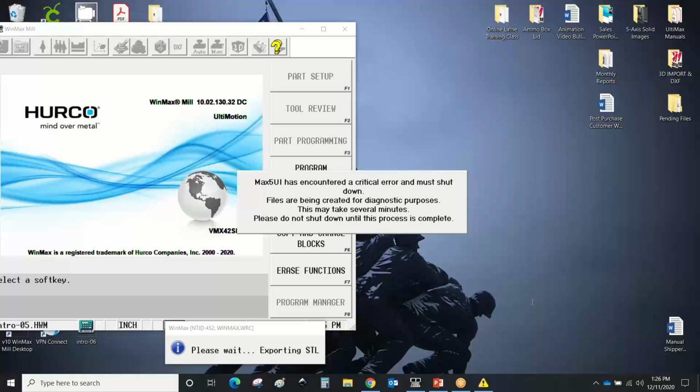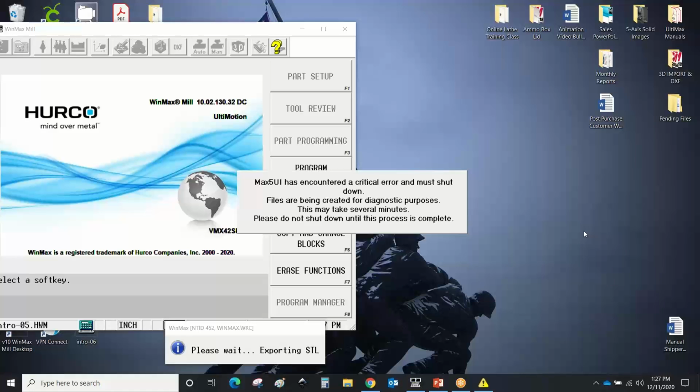I don't have any way to change just the starting point or the ending point of a line, for example. It's for the entire block. So if I picked a range of blocks and I added 10 thousandths positive in X, it would move every X dimension in those blocks by 10 thousandths. Okay, that's the only question they got typed in here.